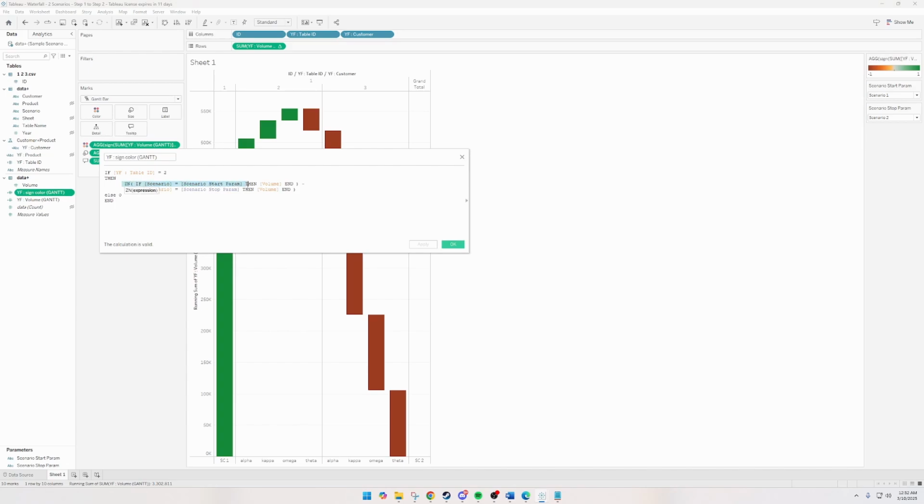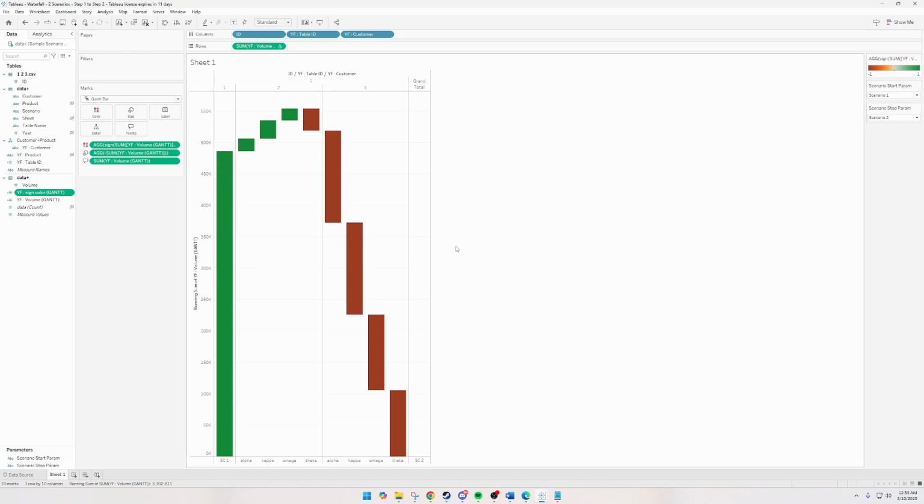And this is basically just showing the same exact formula that we had in the volume Gantt for the middle section. So it's taking start parameter and subtracting from the stop parameter just because we need the color to be going the opposite direction. So go ahead and hit OK.